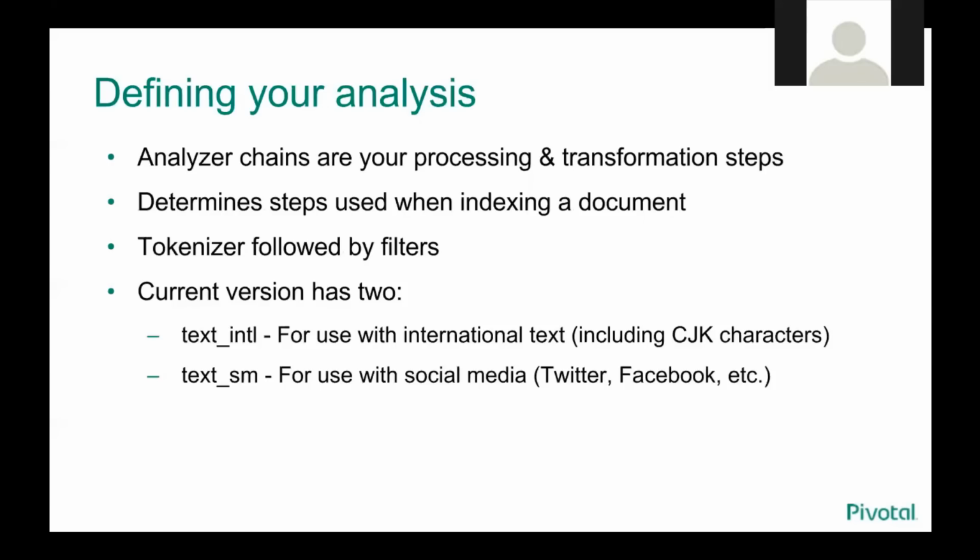How do you exactly define your analysis? In terms of the workflow, the first step, once you have your documents in your GPDB table, is to index them. What you use are a series of analyzer chains. Analyzer chains are essentially your processing and transformation steps. They determine the steps used when indexing a document. It's a tokenizer followed by a series of filters.